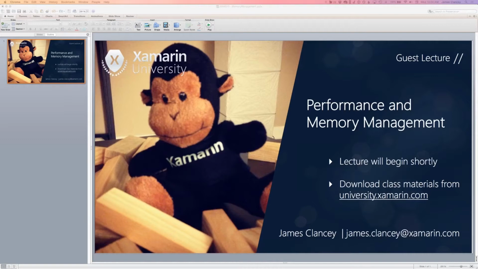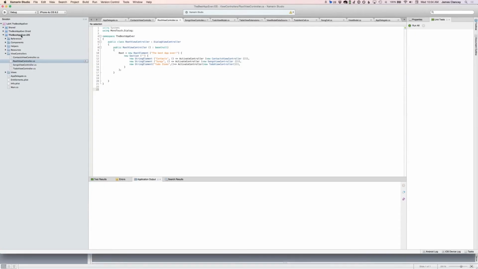I don't mind changing what I'm talking about, or explaining things in more detail, or showing you something you want to see. For part of this, if you want to download it, I'm going to use the best app ever, the one from the performance class that you guys have done. I have made a couple of modifications. I'm going to be writing some new code into it, and I did convert it to be a shared asset library, but aside from that, it's essentially the same class.